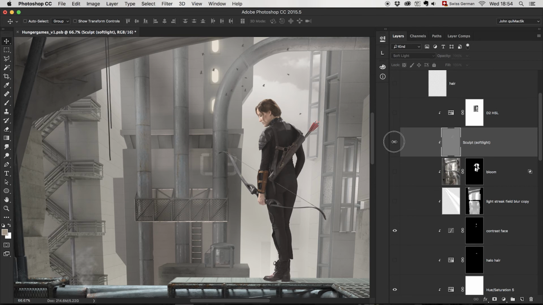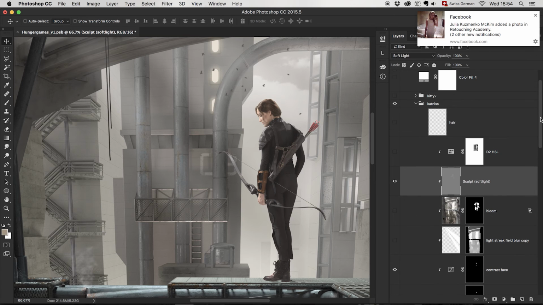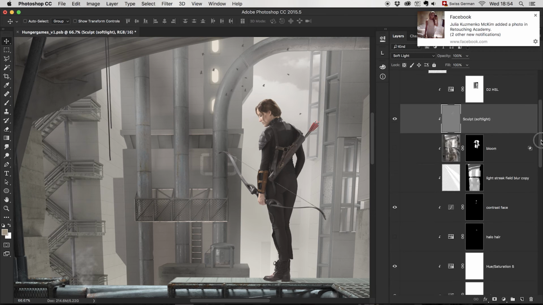Here you can see it, just popping out the highlights a little more, maybe adding some highlights where I wanted some, like here on the bow there's a highlight that's stronger than it is in the photo, but I wanted to have a little bit more separation from the background here as well. Separation, again, very important. All right, so that's the retouching, and the next step would be the shadows.